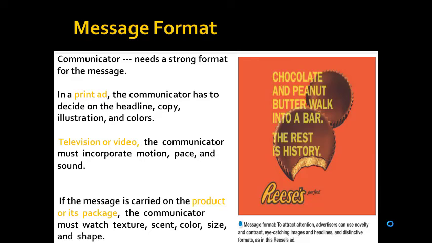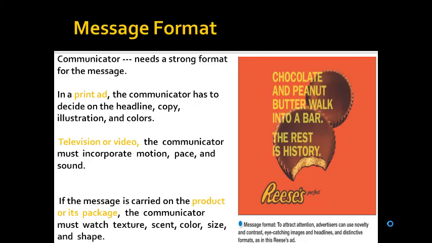There are many things that need to be incorporated. And for radio advertisements, companies need to understand that the voice, tone and pitch are very important, along with the words they are going to use and how those words are going to be pronounced. So for every format, there are different things that need to be taken into account.